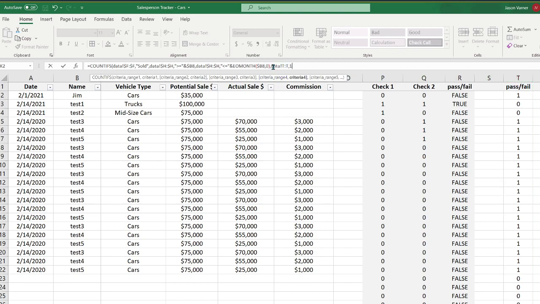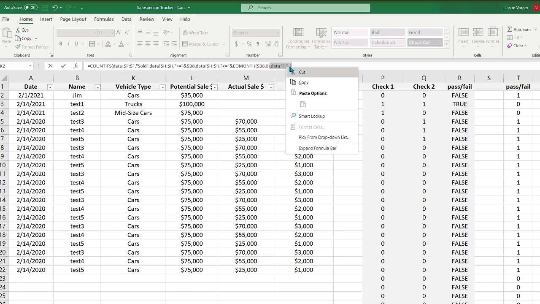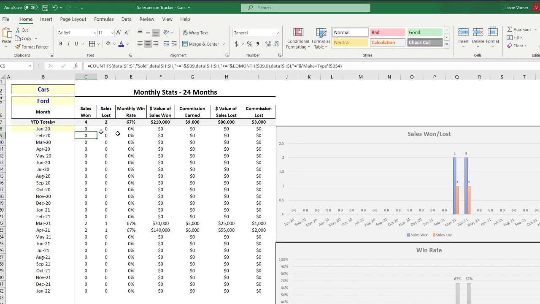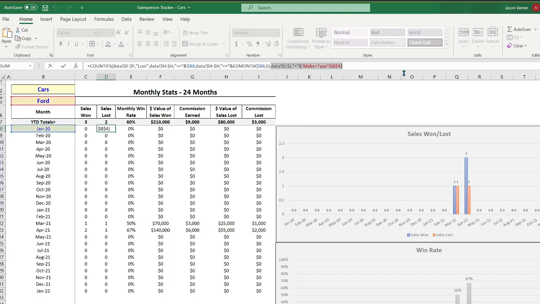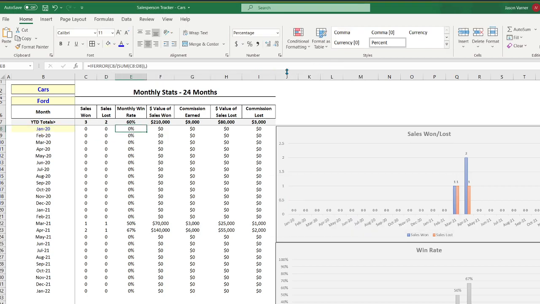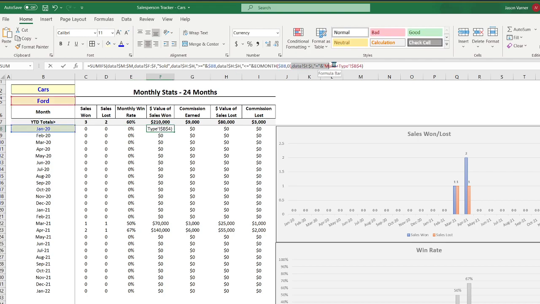And that's the slicer we add to all of these. So remove this one. That's fine. This.